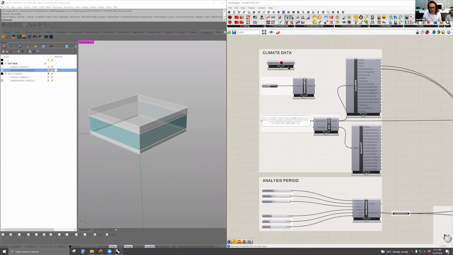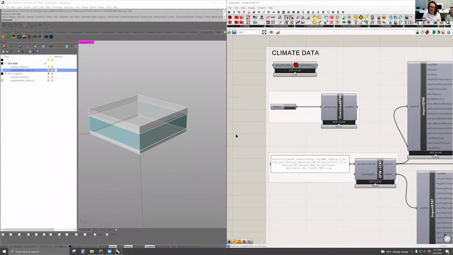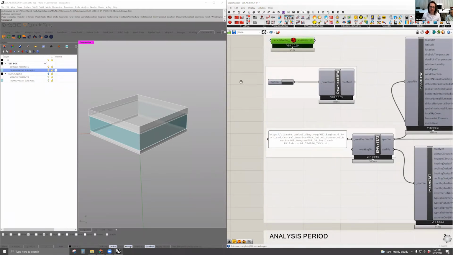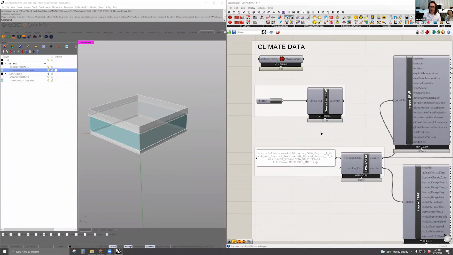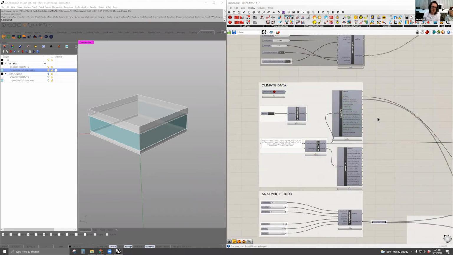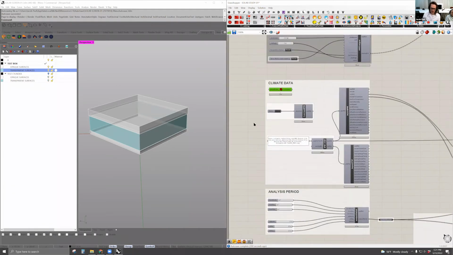Here's the Ladybug component that holds all of the programs, all of the information and actions. Everything's written in Python, and this component loads it all up. It always needs to be on the canvas in order to run any Ladybug component, because by putting it on the canvas, it loads all those scripts they wrote in Python to your hard drive, and now it's accessible to all of these other components.